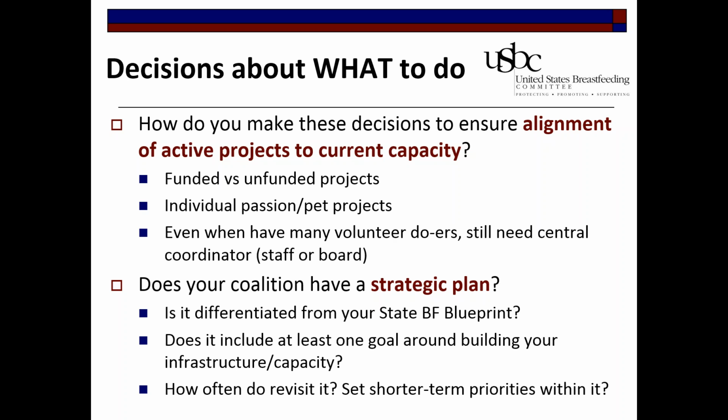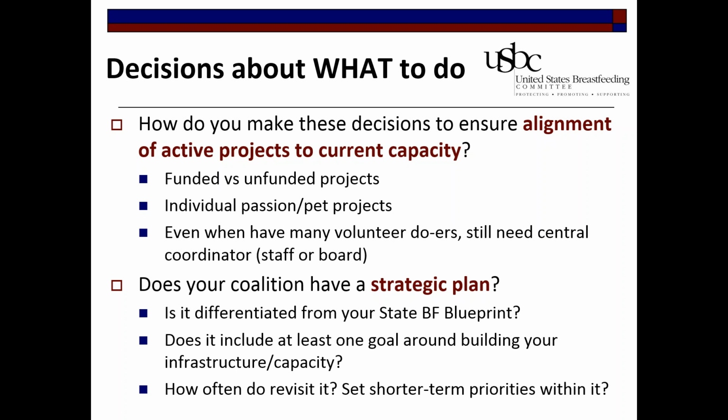So that's where this thought comes in: sometimes even when you have a lot of volunteer doers who are really committed, you still need to make sure you have enough central coordinating capacity, whether that is within your board if you don't have paid staff, or, as your nonprofit or your coalition gets more advanced and does have paid staff capacity, sometimes that coordination role will shift over into a paid position. So it's something else to be aware of, and again, to be really intentional about making sure there's that coordination capacity as well as the doing capacity, the implementing capacity.